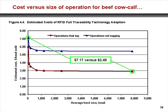So when we see this difference, I don't want to minimize it and say it's not important. It is important. But I just also want to say that's not anything that we would not expect. It's the same way for everything. But the point is that's not $60 versus $5. That's $7.17 versus $2.50. Those are, I think, much more appropriate numbers if we had an animal ID system where we were required to put tags in your ears and that not.